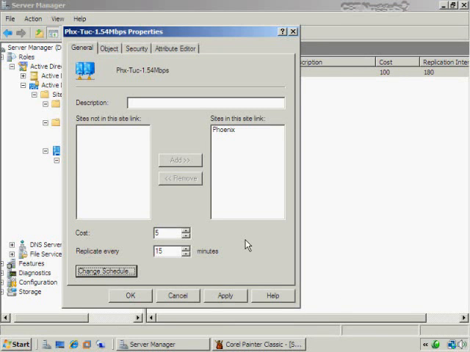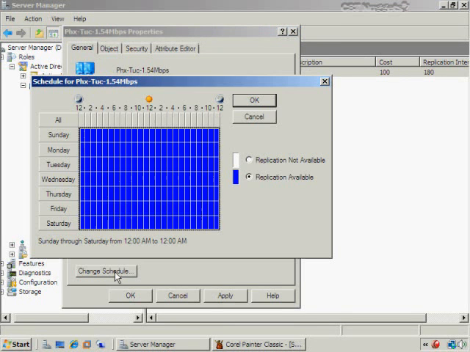Now then, let's return to this dialog box where I want to look at this change schedule item. Maybe every night between 10 and 12 p.m. I have some kind of backup program that runs, and it chews up most of the available network bandwidth. Well, I don't want to compete with Active Directory replication traffic during that time, so I can schedule this to not make replication available during that time, and that way it doesn't have to compete with some other kind of network traffic. Other purposes for this might be, maybe you don't want it to replicate during business hours.